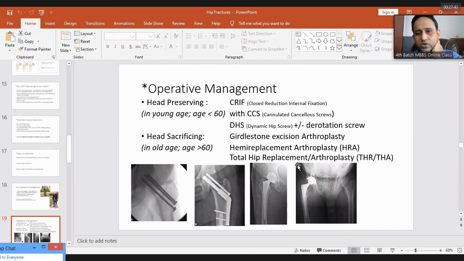Whereas if you do a total hip replacement, you are replacing the acetabulum surface as well. So this is actually done for quite young, I mean, in comparison, let's say if the patient is around 70 and you expect the patient to live another 20, 25 years, you would offer a total hip arthroplasty. But if the patient is expected to live around 5 to 10 years, then this hemi replacement arthroplasty is a good one.